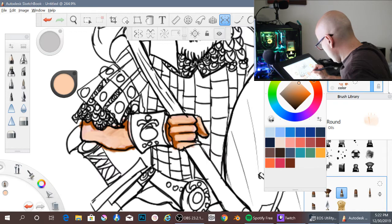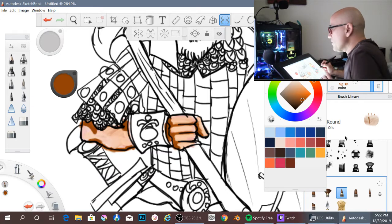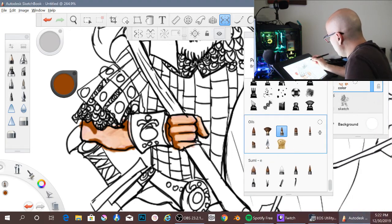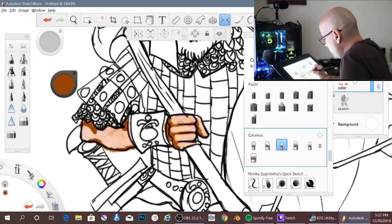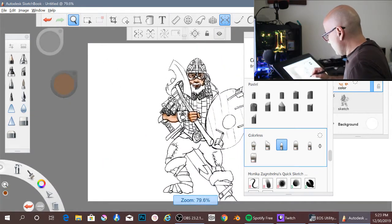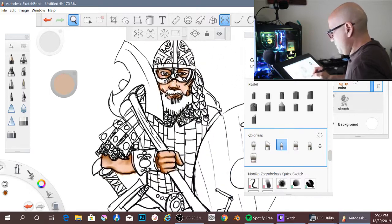So here, what we're doing is this. We don't have much time, so we are coming back to the brush library and looking for my friend, the colorless. I need this colorless, a small one. It's nice. So we will start diffusing. Yeah, so you have this, you have this, and you can start diffusing. It's not as perfect, but it's good enough. Let's see this guy. Same. You got the guys. Okay.